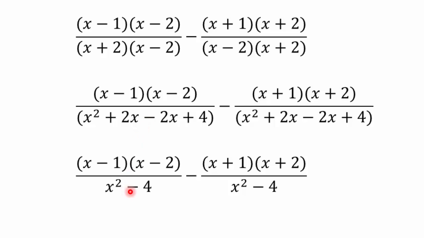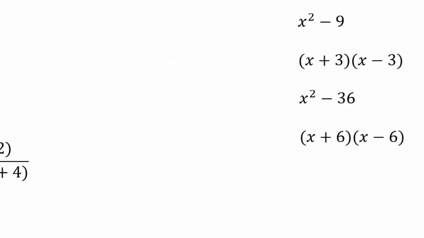Now I'm going to pause in doing this here to remind you about a form of factorisation that's called the difference of two squares. If we see two squares like this, x squared and 4, which is a square number, with a minus between them, we have a difference, which is what a minus means, of two squares. When we have that, we can split into brackets with x plus 2 and x minus 2. In other words, the square root of this and the square root of that. X is the square root of x squared and 2 is the square root of 4.